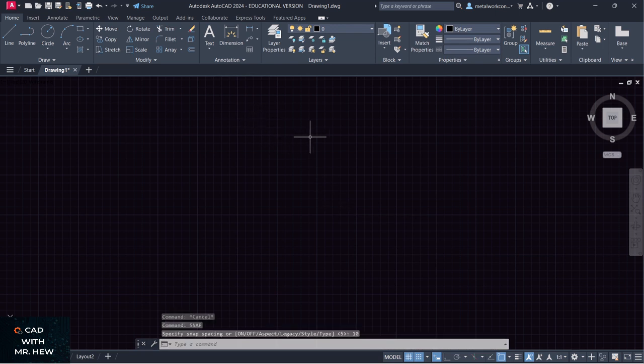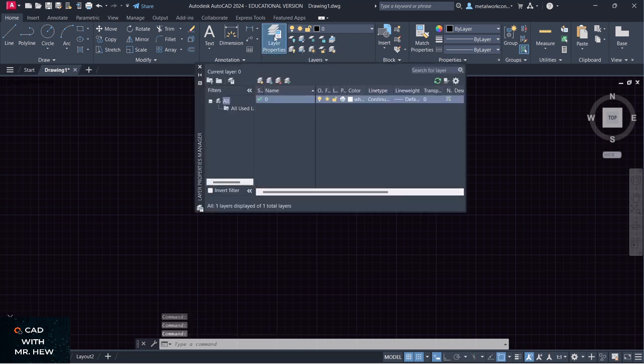The next thing we're going to do is go to our Layer Properties Manager and set up different layers. When you're drawing with your traditional T-square, set square, and other instruments such as the compass, you actually draw with different line types. The first line type that you normally use is a construction line, and then you would have an outline, then a center line, then a dimension line, and so forth. And if you are doing an engineering drawing, you would have a cutting plane line.